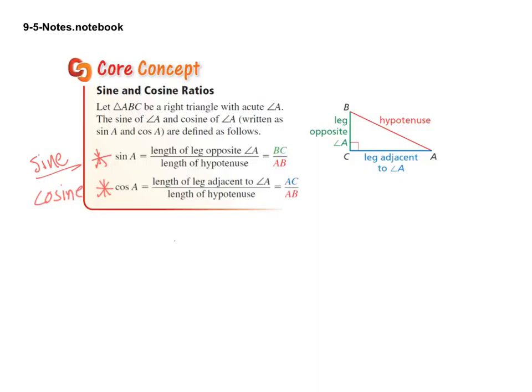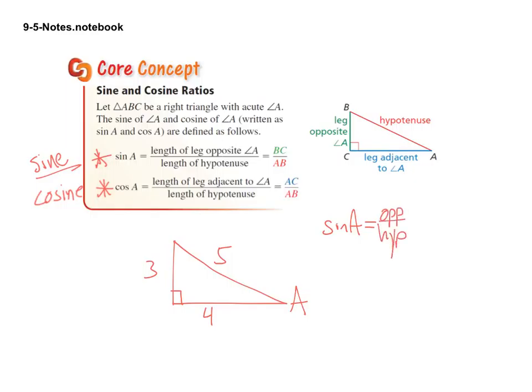So, first quick example, let's back that up. Let's go like this, kind of that one that we just had at the beginning. If we want to find the sine of A, sine is the opposite over the hypotenuse. And the opposite to A, go from A, find the opposite leg, and that is 3. And the hypotenuse is this big guy here, 5. That's the hypotenuse. This is our opposite leg, and this is the adjacent leg, just like we used in tangent.